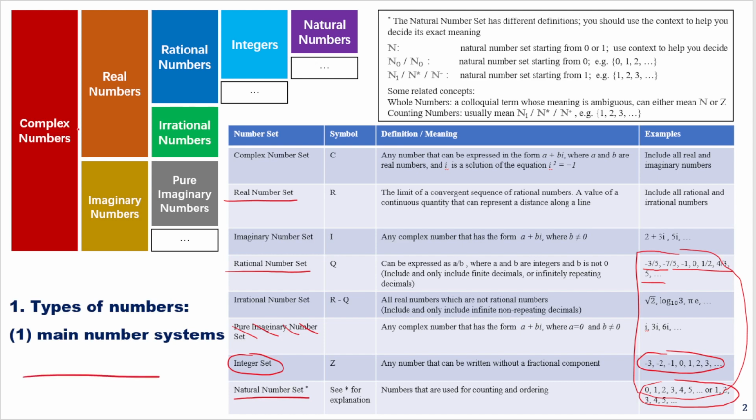And you can imagine a number axis here. If we have drawn a number axis here, every point on the number axis corresponds to a real number. You get it? Can you follow me? Okay, so this is just a brief overview of the number system. And if you have any questions, just let me know, okay?